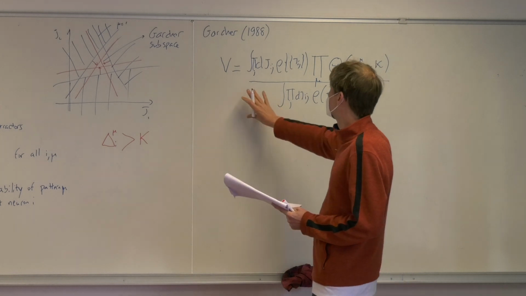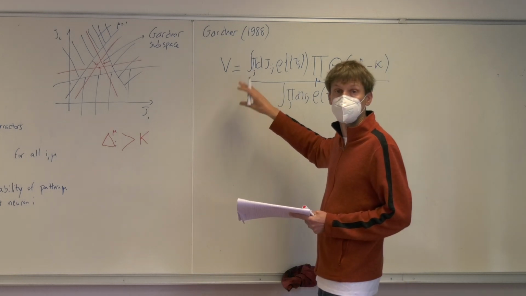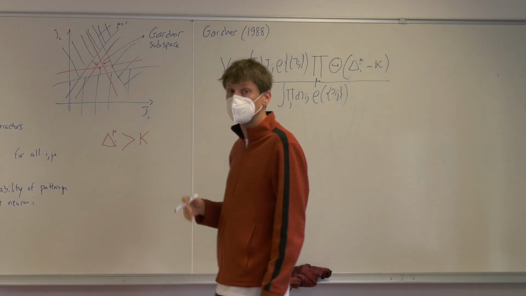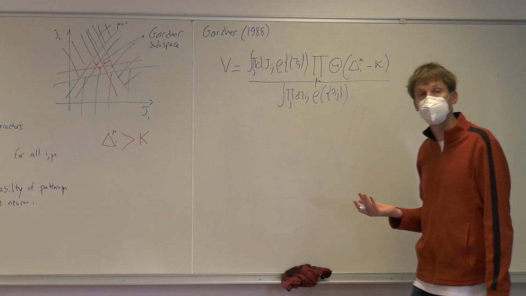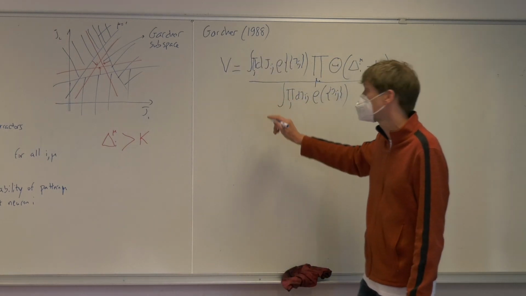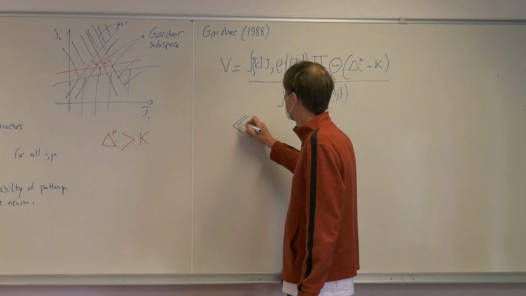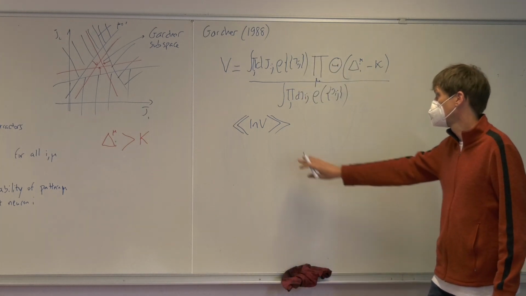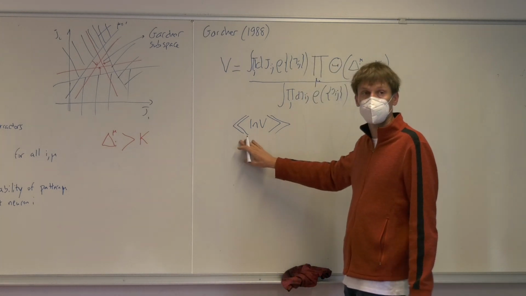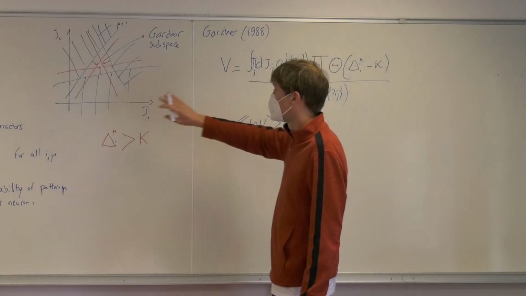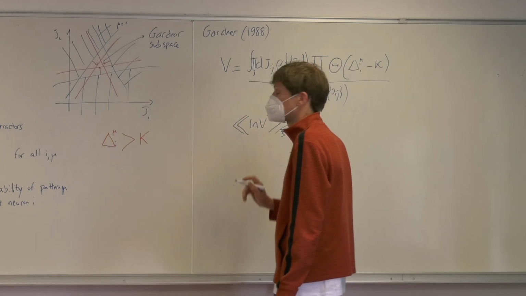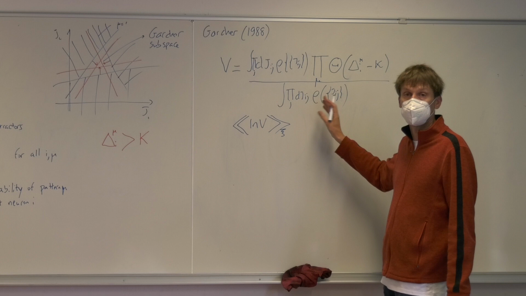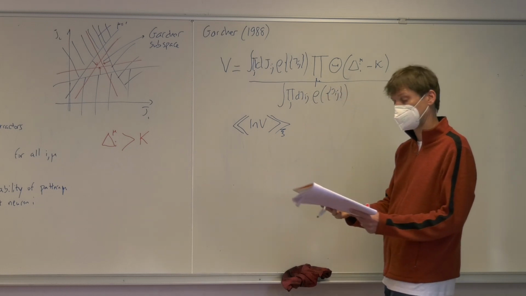And then the idea is to compute this object, and of course the difficulty again is the average over the distribution of patterns. So what you have to do is to compute the average of the logarithm of the volume, where these double brackets indicate averaging over the patterns. So I can put this explicitly so it's more clear. And again, you have to use the replica method. Okay.